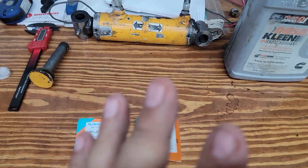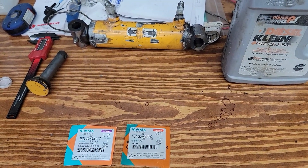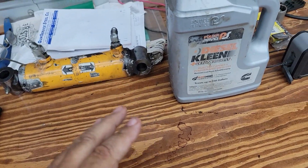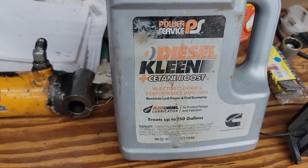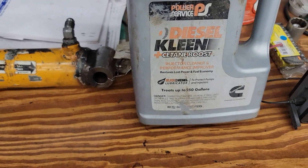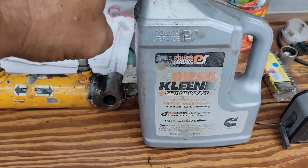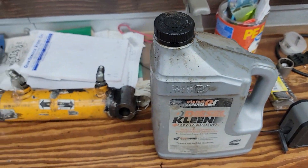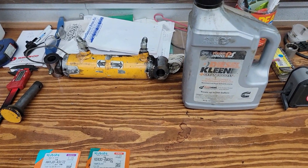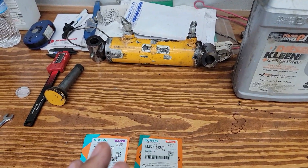Another thing: drain your tank. There'll be a magnetic drain plug on the bottom — clean that off too and put it back. I also recommend this diesel fuel additive — there are a lot of brands, this is just what I use. Put a little bit in the fuel tank per the ratio on the bottle. It helps with lubricity and is a cetane builder, especially in wintertime. Do that, and you'll be back running your equipment. You don't have to be a rocket scientist — these are just maintenance tricks you can do yourself.